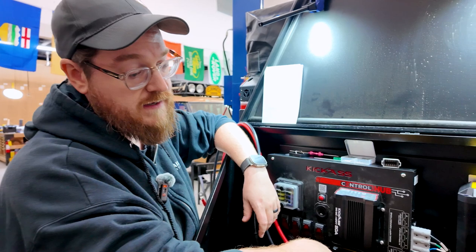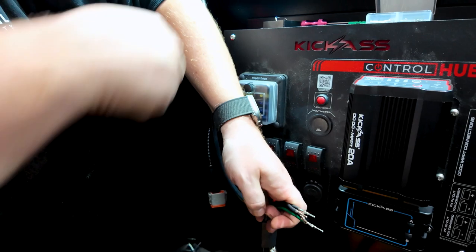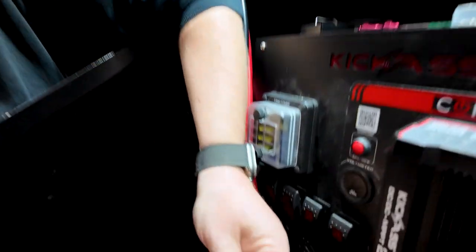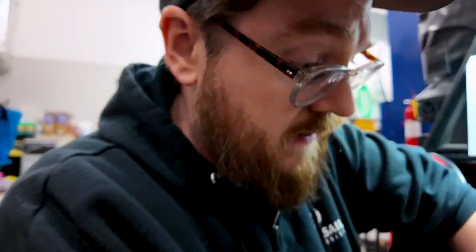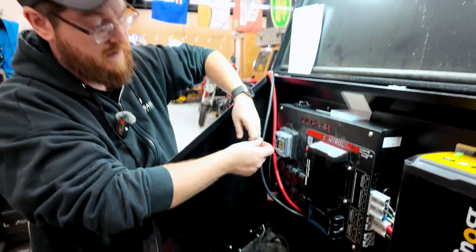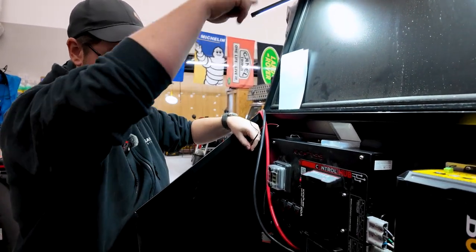Liza has expertly installed the battery charger, nicely stuck in there and ready to charge the battery. Now I'm pinning out the connector — I made a little cheat sheet. There are tiny little numbers molded into the back of this connector, and you push each pin in until you hear that little click. Then we're going to put some wire sheathing over the top of this. The interior lights wire comes in through the side here, so it's better to wire it directly into the panel rather than routing it through the floor and over.